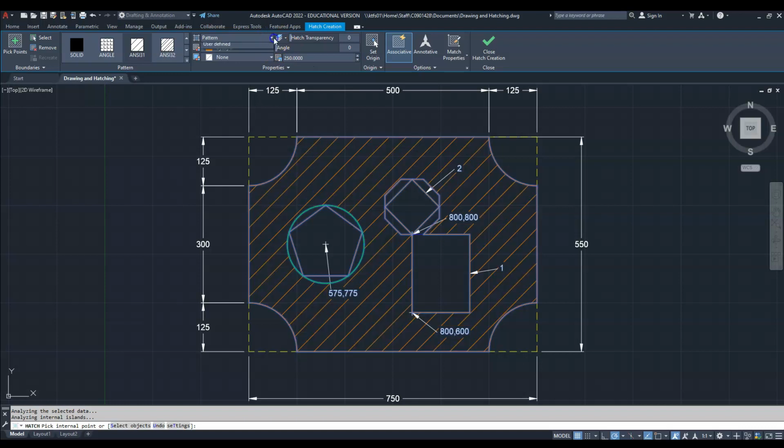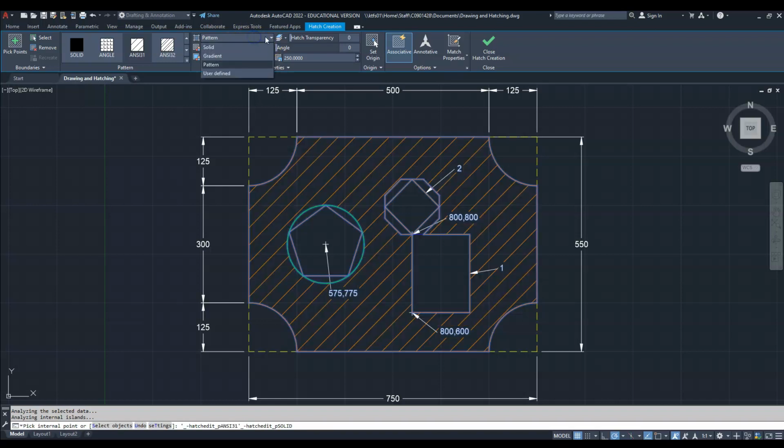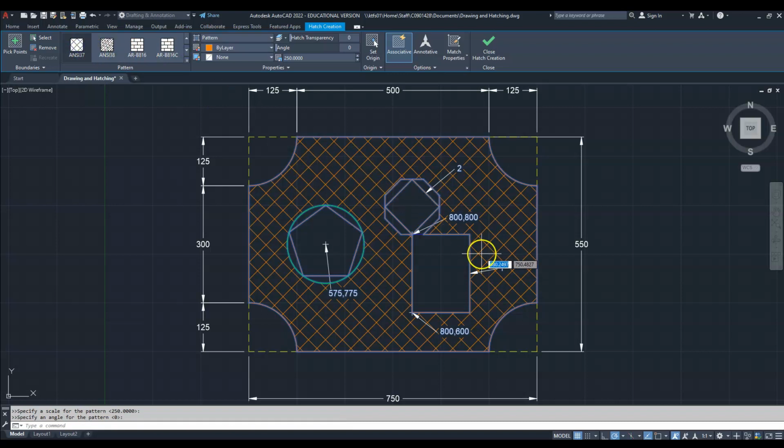My pattern set to ANSI, and I want my pattern to be ANSI 37. 37. There's my first hatch.